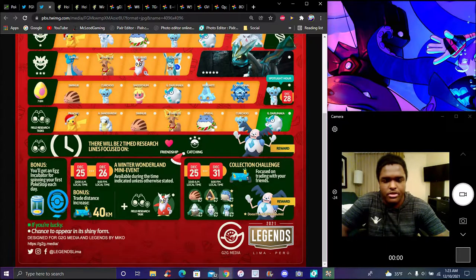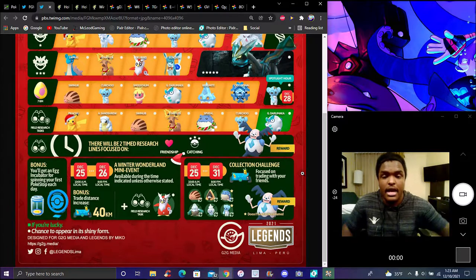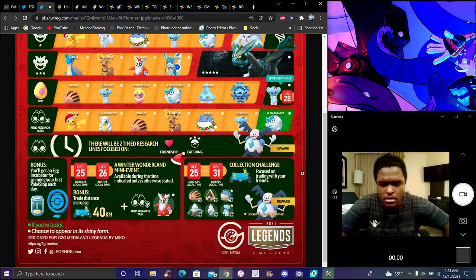Because no matter what you do, it's a trading game, so candy, crazy, so candy now, so it's really worth it. You get Swinub, Snover, Snorunt, Vanillite, and Seal to train against them and stuff like that. The costumes don't count, you don't have to trade costumes if you don't want to.